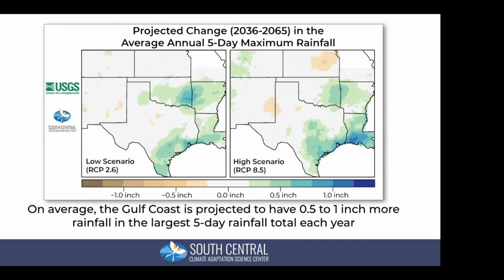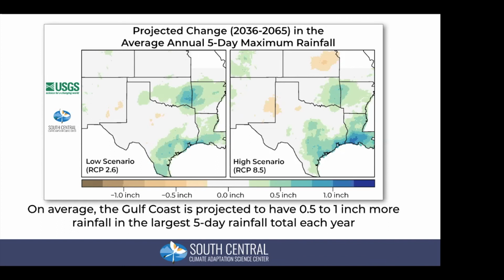Our last product for this presentation is the projected change in the maximum rainfall that occurs over any 5-day period during a year. These events tend to result from either slow-moving tropical storms near the Gulf Coast or multi-day mesoscale convective complexes that travel from the high plains into eastern Oklahoma and western Arkansas, where they can stall overnight. These events can bring extensive flooding across a broad region.